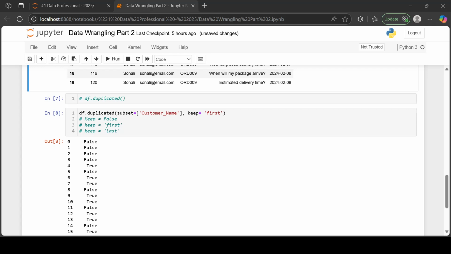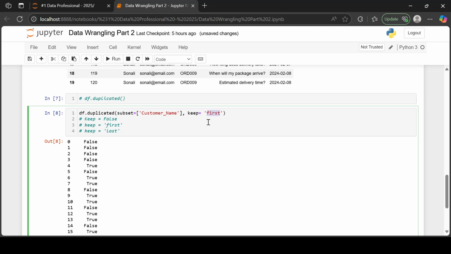Now coming to last, let's type this. And the second one. Even with the last value, it's going to mark all the duplicate rows except the last occurrence.